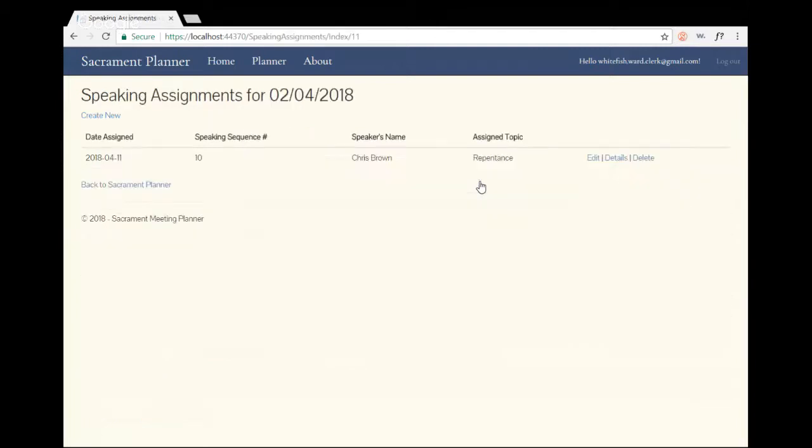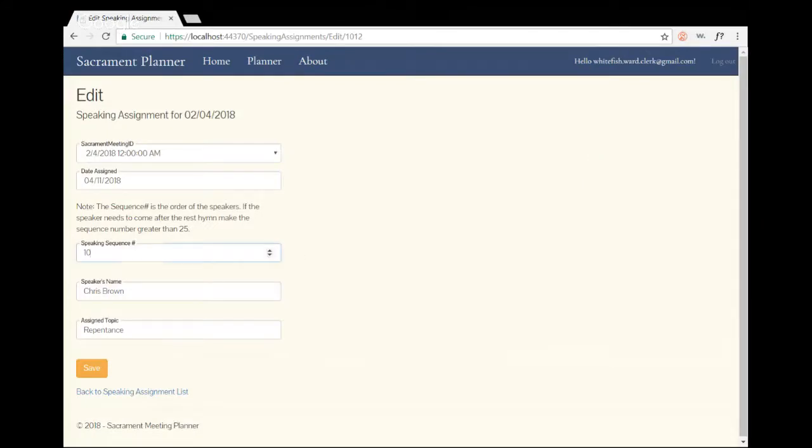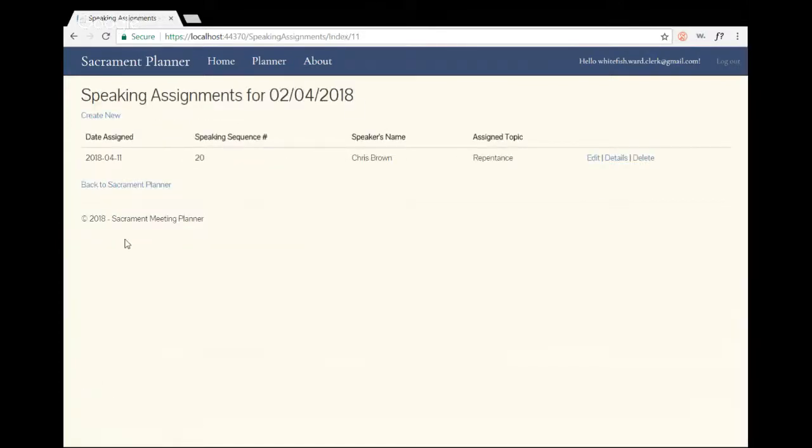I can also click on that and it takes me back to show me, yep, there's your speaking assignment. From here, I've got the normal CRUD functionality where I can edit that. So let's just change the speaking sequence to 20. It won't really matter because there's only one right now, but just to demonstrate that it works.